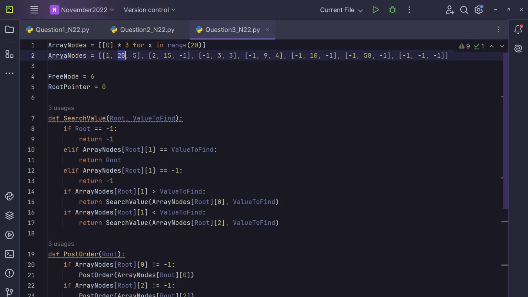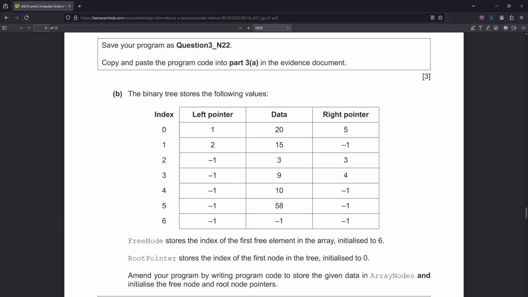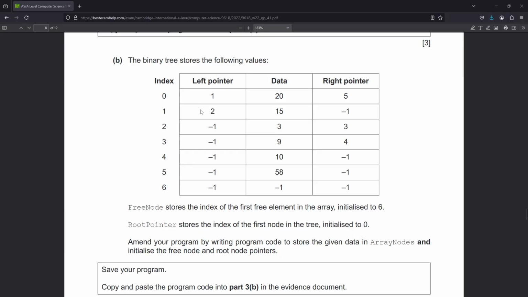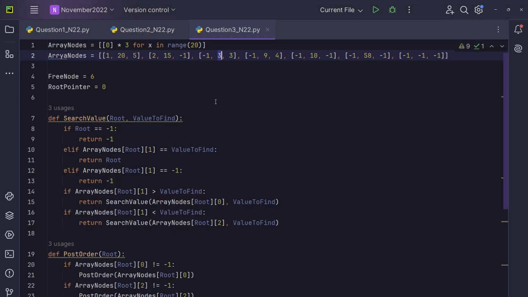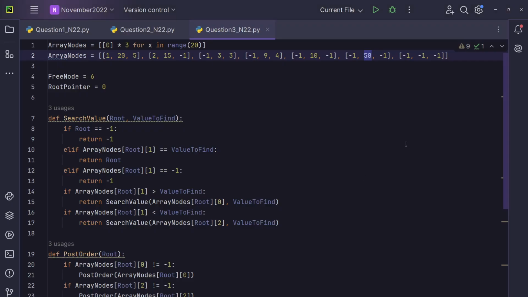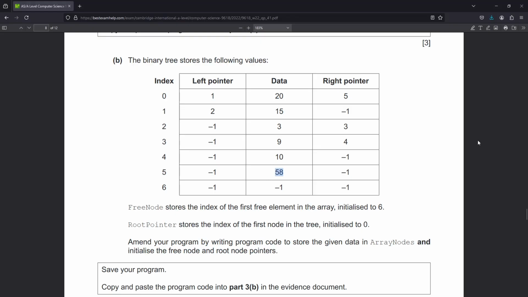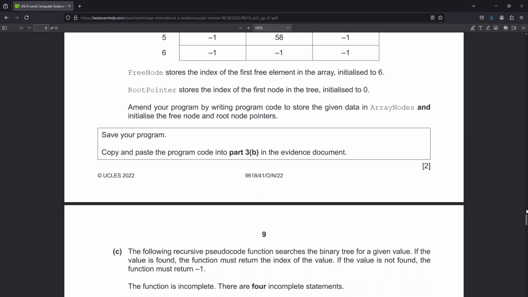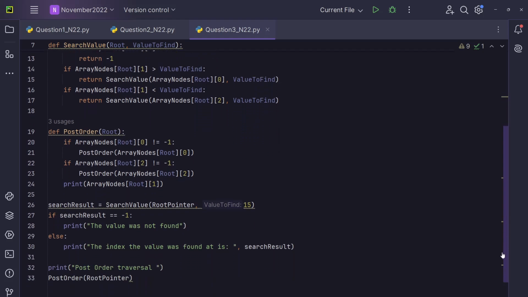Did I put the data in correctly? Sometimes that could be an issue. So we've got 1, 2, 5, then 2, 15, -1, then -1, 3, 3, then -1, 9, 4, then -1, 10, 58, and then all negative ones. The free node is initialized to 6. Interesting.